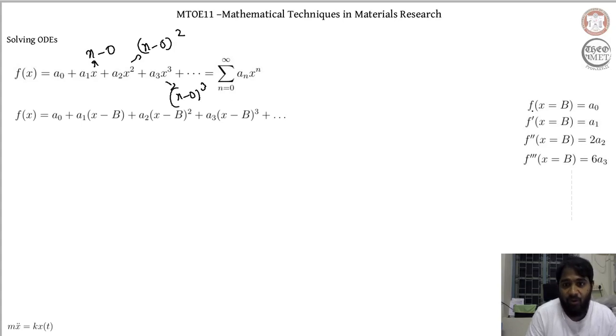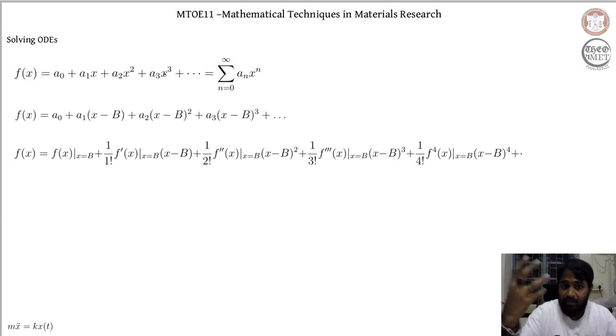Now that I'm no longer interested in differentiating at the point 0 or x0, but I'm interested in differentiating at x equals b, I can rewrite this entire power series as something like this, wherein my x's are x minus b, my x squares are x minus b the whole square, and x minus b the whole cube originally relates to that of my x cube in the original power series. Now once I have this power series expressed, arriving at or estimating, so this is the same approach that we have taken, estimating or translating this to that of the Taylor series.